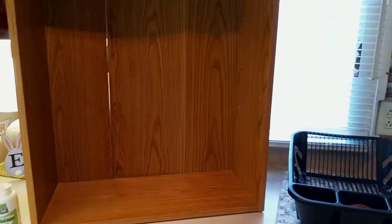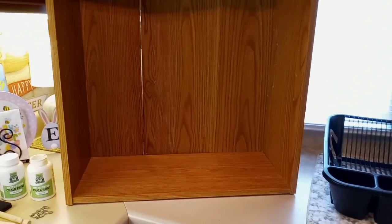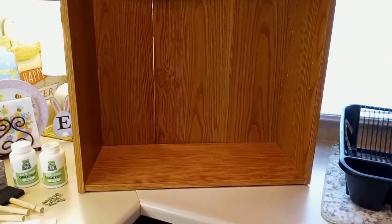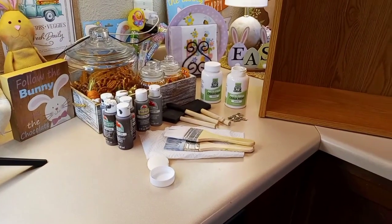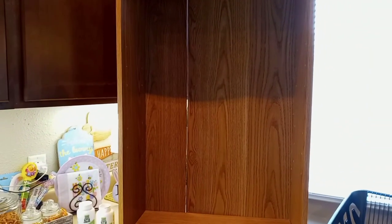So I'm going to first start off with putting the white. It doesn't stick like a matte finish chalk paint from Walmart, but that is the reason why I will be adding some black and some brown and possibly gray to go on the shelf. So without further ado, let's just go ahead and jump into this video.